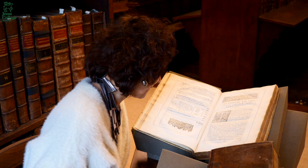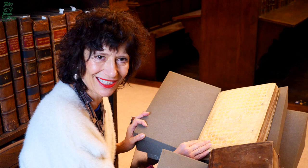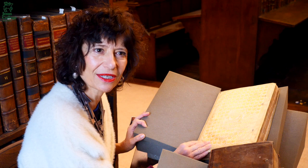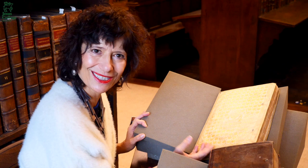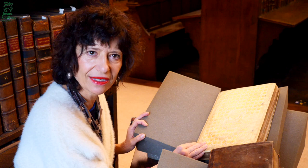This is a stunning book, and we happen to know when it came to the Jesus Library. It was part of a collection of Francis Mansell, who had been a three-time principal of Jesus. He was a great royalist, closely connected with King Charles I, to whom — as prince — this book is dedicated. When he was expelled from the principalship in 1649 after the king's execution, he donated his book collection to the Jesus Library, and it included this book.